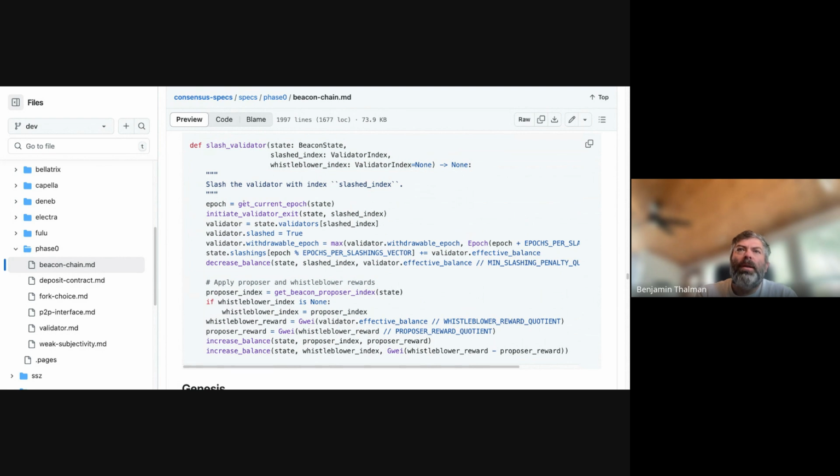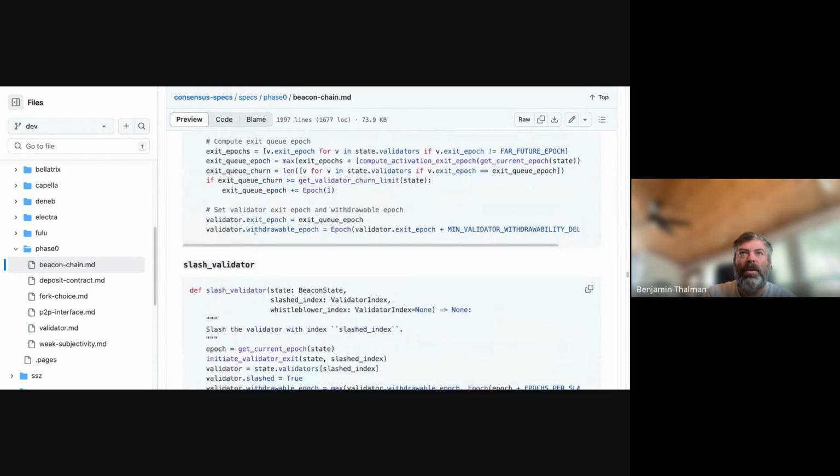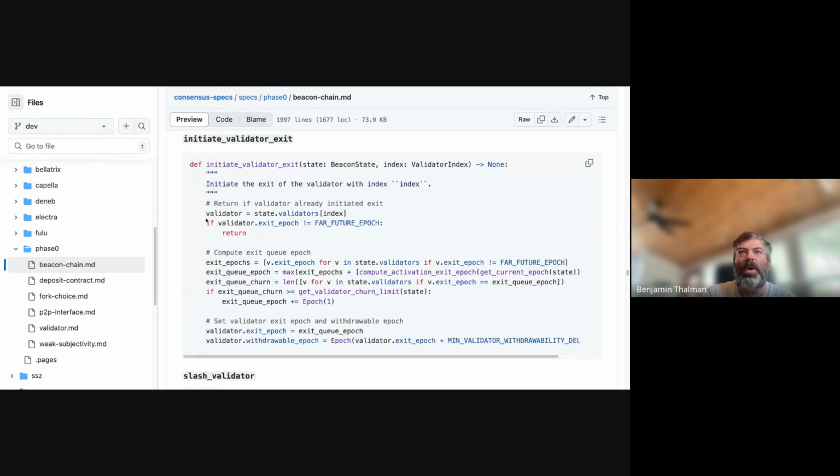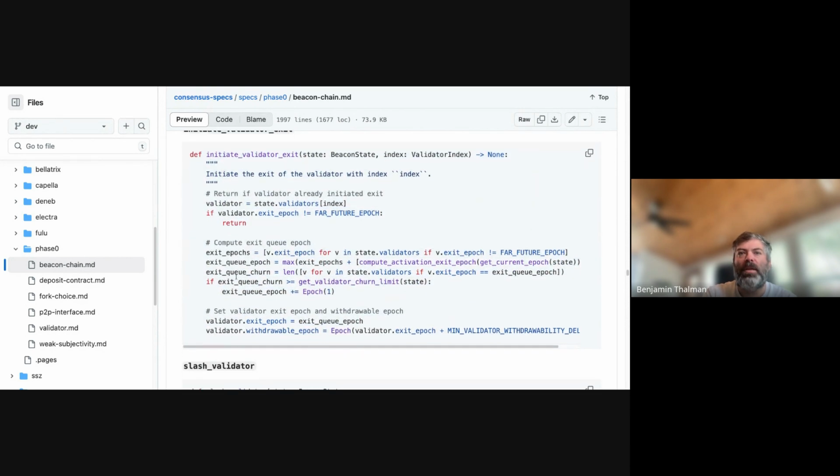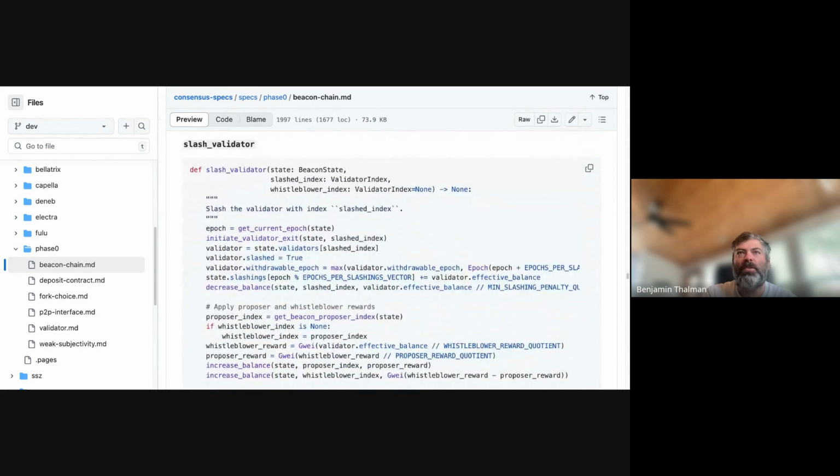So the first few bits, when a validator is initially slashed, there are a couple things that happen. There are four things ultimately that happen for a slash validator. We're just going to focus on the initial two. First, the exit process is initiated for the validator. And you can see that's what happens right here. And actually that function, initiate validator exit, is just above right here. And so you can go in and see exactly what happens here. But we're focusing on slash validator, so we're not going to get into that.